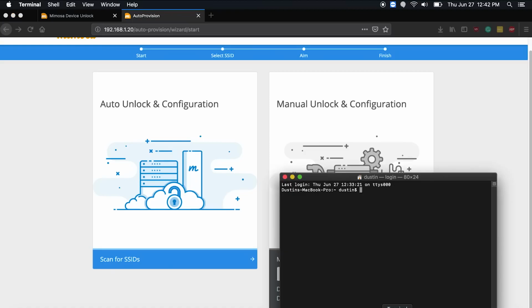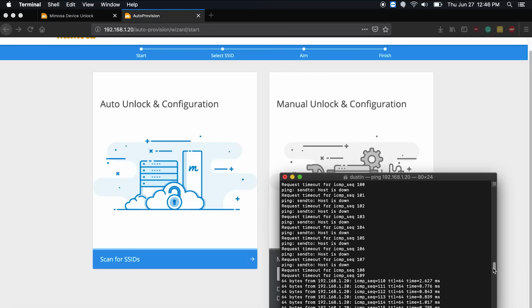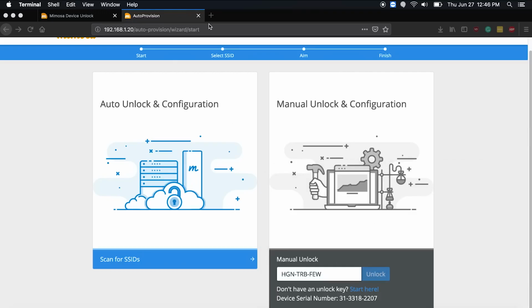Again, you can pull up a ping window and then ping 192.168.1.20 to watch the radio stop pinging for 1.5 minutes to 2 minutes, then it'll start pinging again, and then we can go ahead and start the process. Alright, so now you can see that your radio has finished rebooting and it started pinging again. So we'll go ahead and close the ping window here, and we'll go ahead and go back to 192.168.1.20.